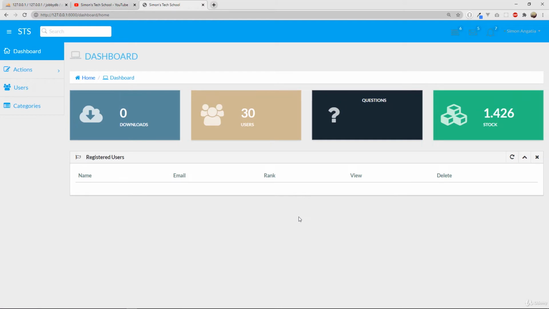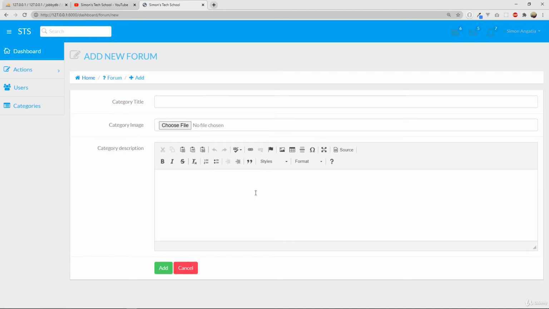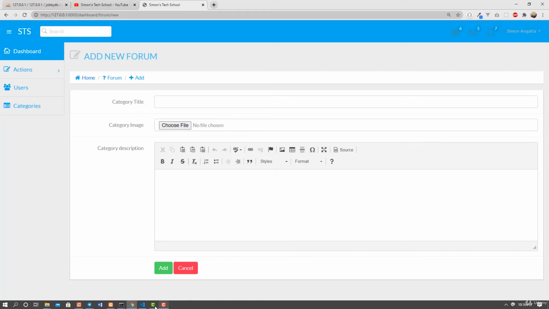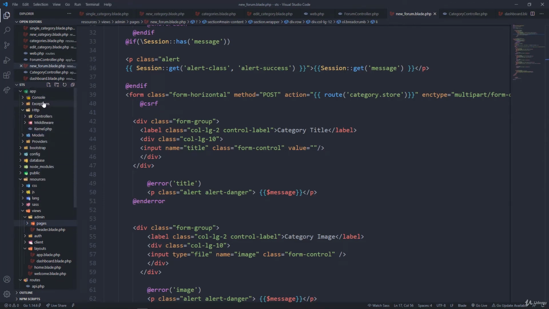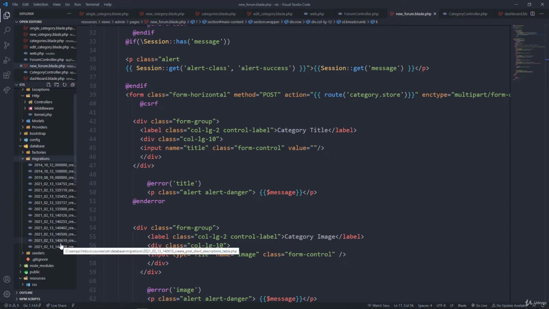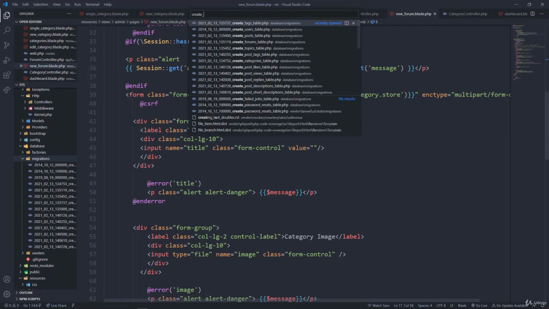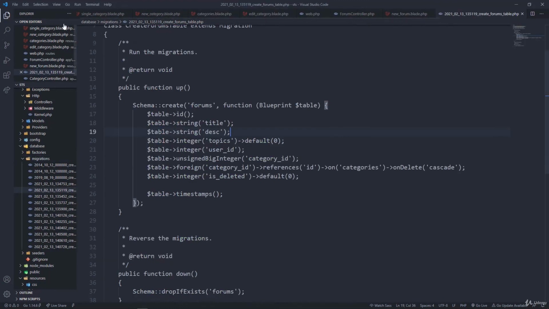So if we click on it, it loads our new forum form here. Okay. Now this one is going to have fields. It's going to have more fields than these ones here. For example, you have to look at the model. Not the model, you have to look at the migration and you know the fields. So if we go to the database directory and then migrations, and then it is create. So you can just search for it instead of doing that. Create forum. And we have like title, description, topics. So these are the ones we have.